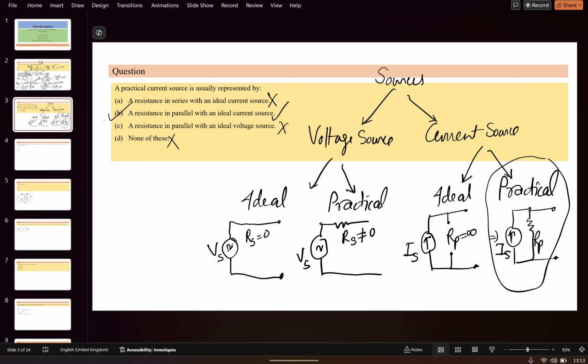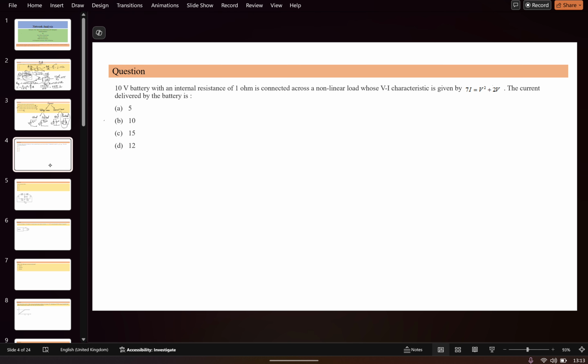Okay, let us go for the next part. This is a question related to ideal and non-ideal loads, where loads are represented as linear loads and, second, non-linear loads. So this question is related to how to tackle these non-linear load kinds of situations. Okay, just let me know if you have any doubt with respect to this and try to solve this question.